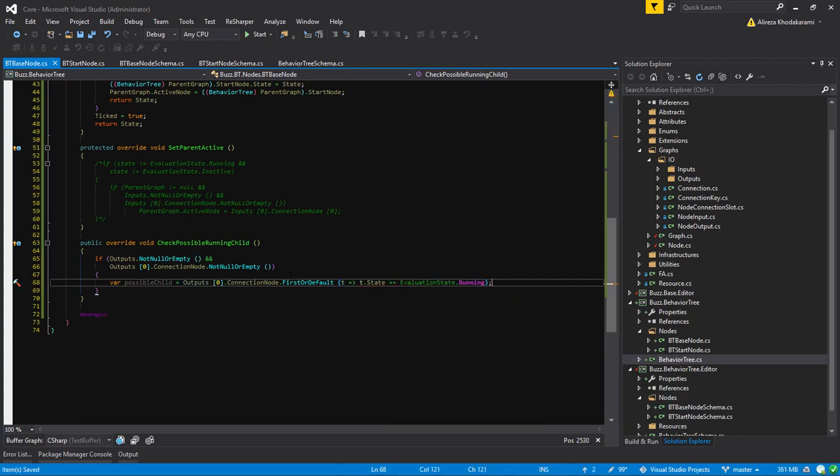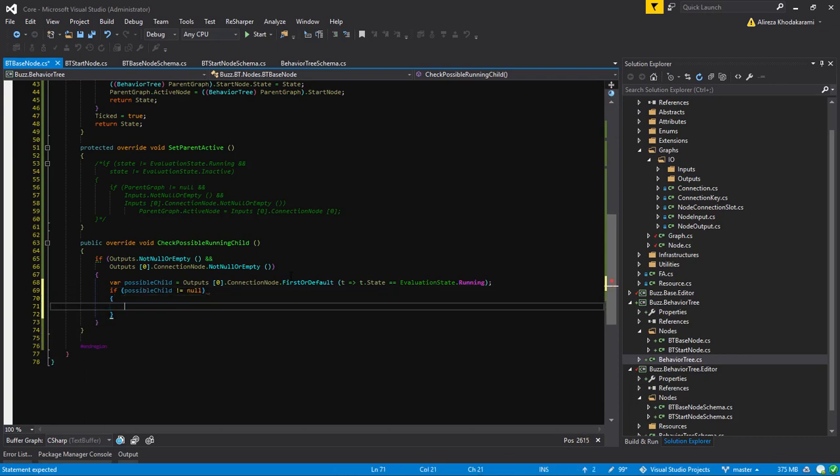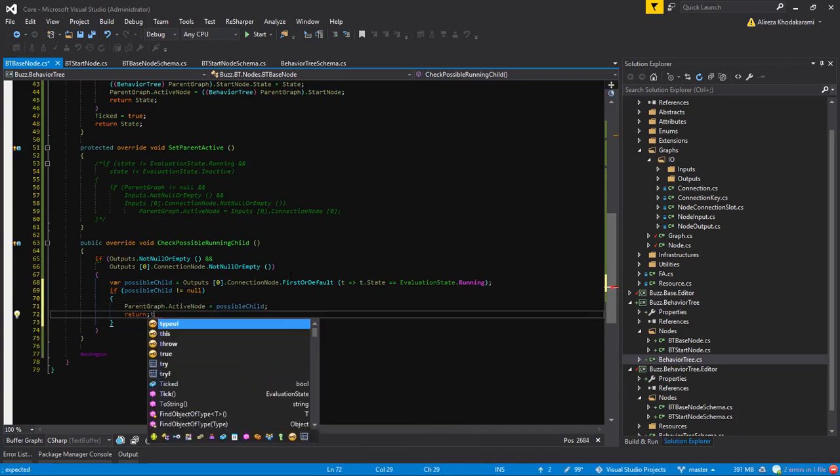So the first child that is running, if we found it. If we don't find anyone, it will be null. So we say if possible child does not equal to null, then we say parent graph dot active node equals to that possible child and return true.